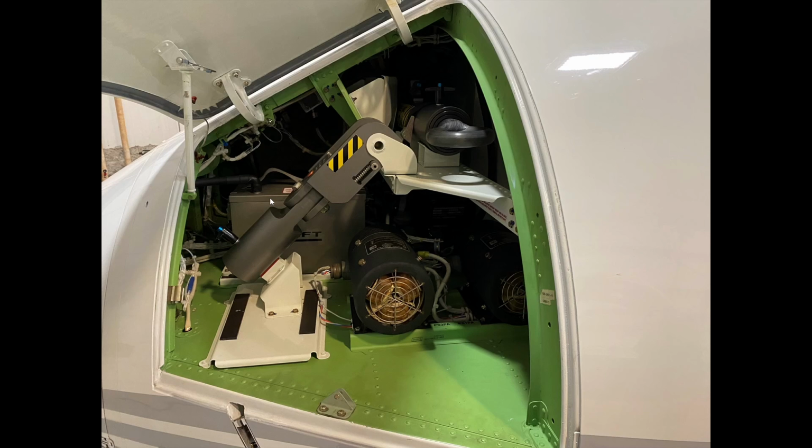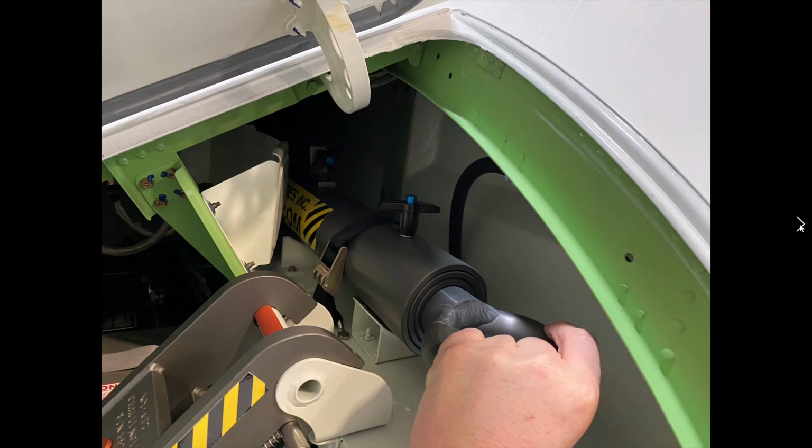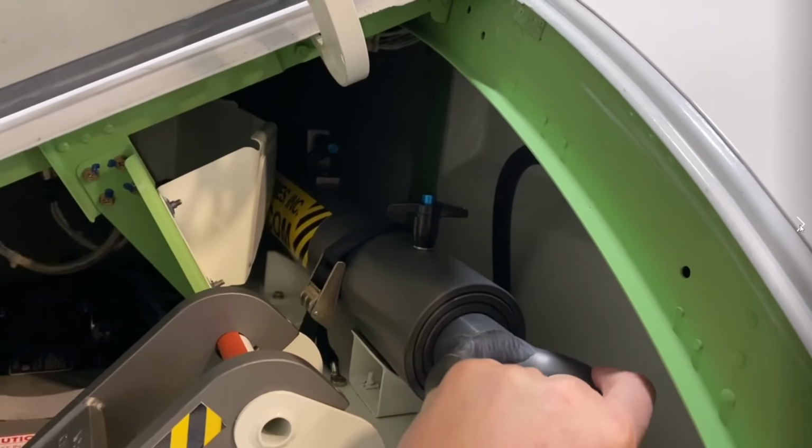In order to conduct an aft equipment bay inspection, in order to turn those lights on back there, this battery has to be turned on. So typically, we're going to go grab that little ladder. There's a plug, which is right here. I don't know if we can see it, maybe in the next slide, maybe a little bit better. The plug gets pressed into the side of the battery, and there's a rotary knob that locks it into place. And then I kind of grab the entire thing and shake it to make sure it's not going to come undone. So there we go. I'm grabbing onto each piece, making sure that they're okay. And here's a video.